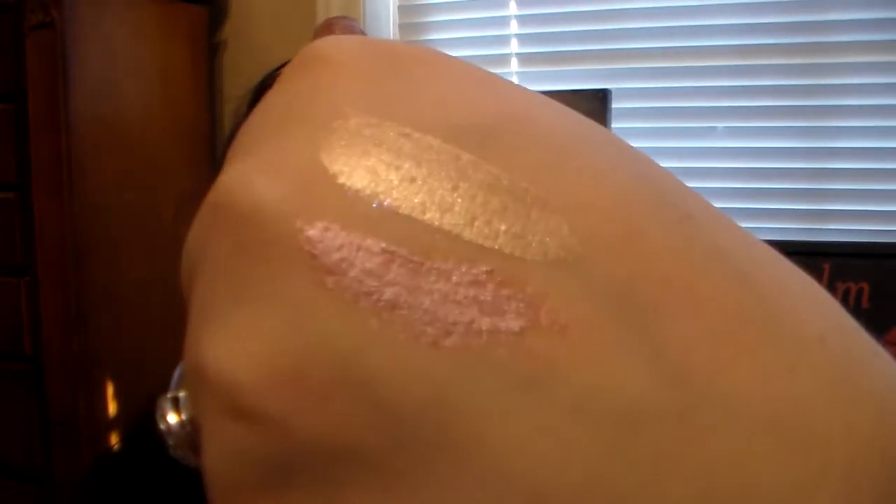Liquid eyeshadows — I got one from Dollar Tree, it's from ELF and it's called Brush Copper. It's really nice; I don't use it as often but it's really pretty. I really just use these two the most — they came from Shop Miss A and they're the A2O brand. This one here is the color Wash — I love it. It has that beautiful rose gold look and it's really pretty.